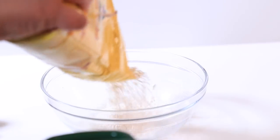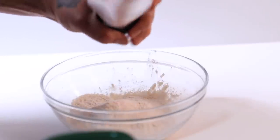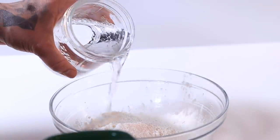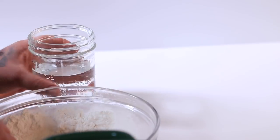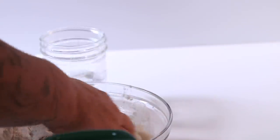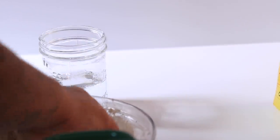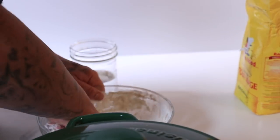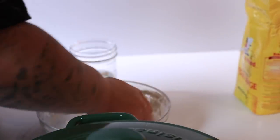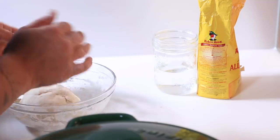I'm going to start to work on my spinners. I'm adding some all-purpose flour to a bowl — I feel like sometimes I add too much spinner, so I tried to use a small bowl. I'm going to add some Himalayan pink salt and a little bit of water. I'm adding water as I go because I don't know exactly how much I want to use — you measure this with your heart. I like to use a little more water than flour because it's easier to dry it up than it is to moisten it again. I'm folding it in half and kneading it to activate the gluten, which gives us that stretchy feeling in the dough. You should have a cute little piece of dough.